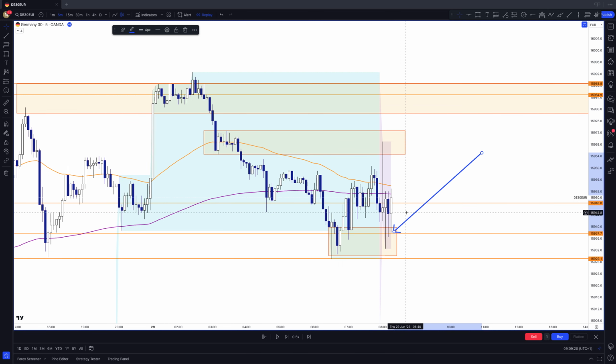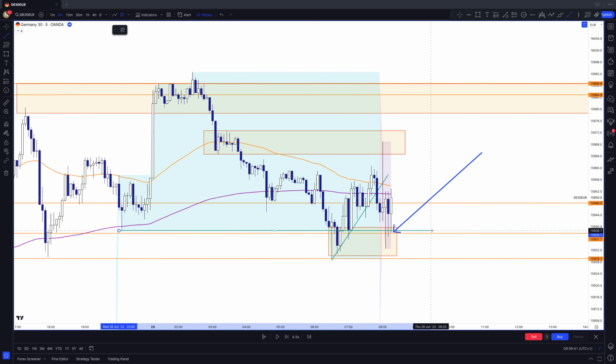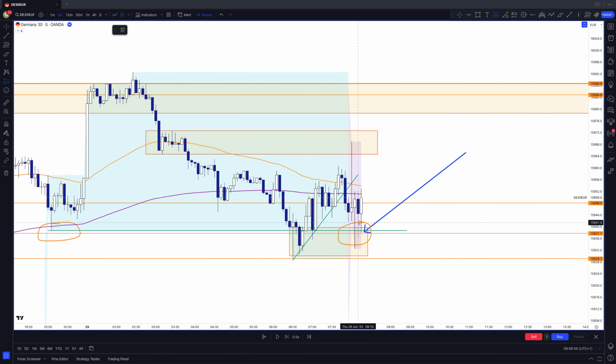At this point in time, I was like, okay, this seems like strong rejections. We had this small trend line break fake, a small fake in my opinion over here, a nice fake-out morning play. And now I was looking at that. I was also looking at this swing low when the Asia session opened. And you can see when I draw this, none of these candles managed to close below this swing low. So for me, that was enough to say, okay, as soon as price goes above it, I'm entering. Put my stop loss right here, and I'm entering. Now, again, with the hopes of going all the way, but let's see what happened when we play it.